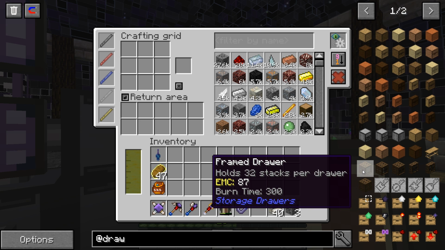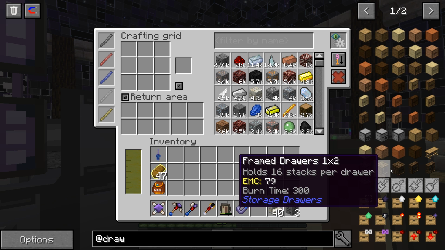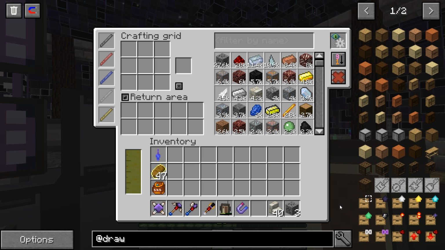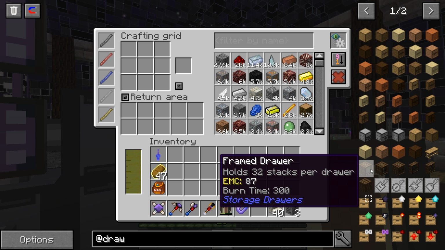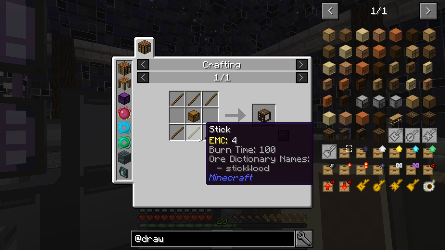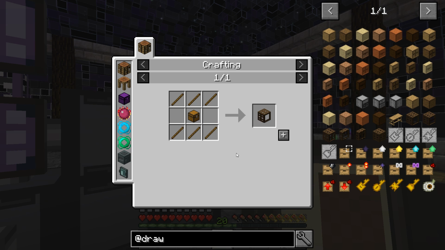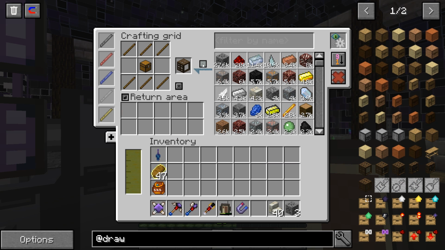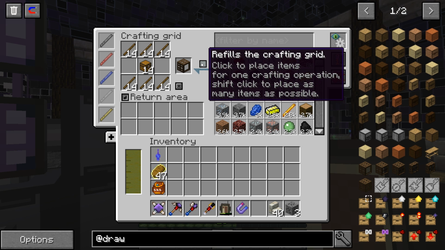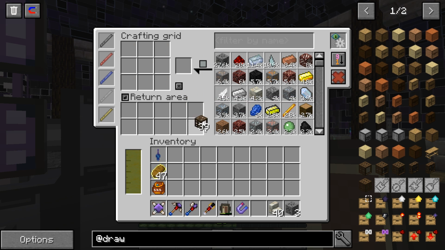Now they come in the 1x, the 1x2s, the 2x2s, and of course the little ones, which no one ever uses. But I want to build 55 of these guys. Now it's a little different recipe. This one calls for sticks instead of planks. And I'm pretty sure I'm not going to have 55. Yeah, I didn't think so.